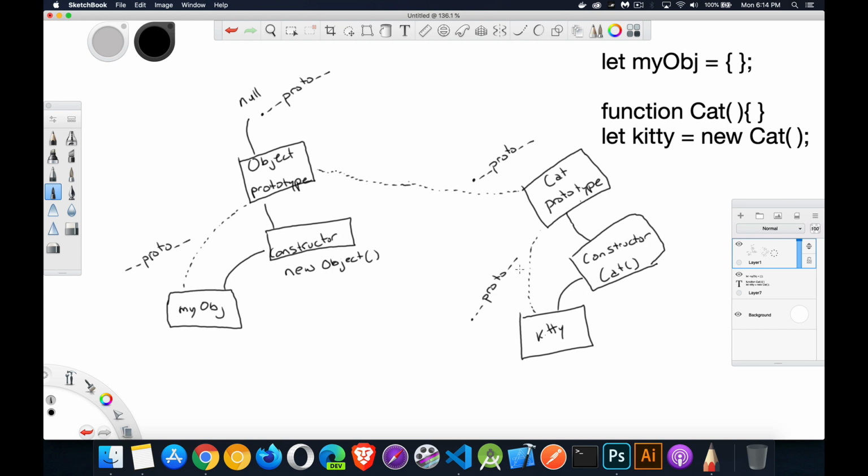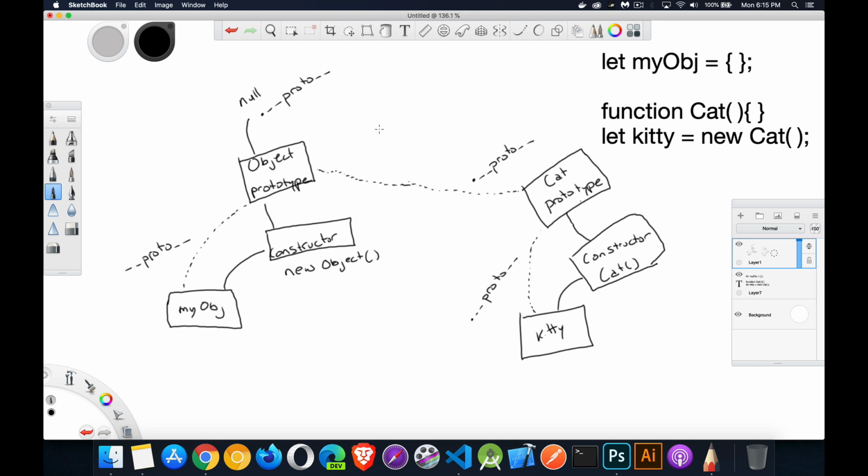If we need to get there ourselves, JavaScript will just on its own, if we try to access a method that doesn't exist inside Kitty, it will look here. If it doesn't exist inside here, it continues up this proto chain all the way up until the top with null. And we can create our own chains. We can build our own inheritance by basically just constructing this proto chain. And we can use a couple of methods in JavaScript. There's one called setPrototypeOf and getPrototypeOf.